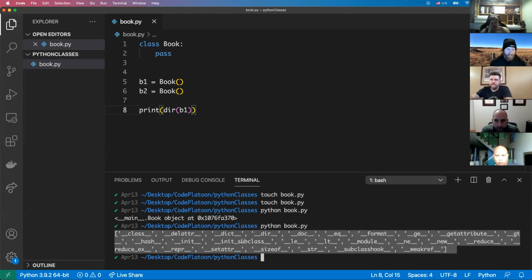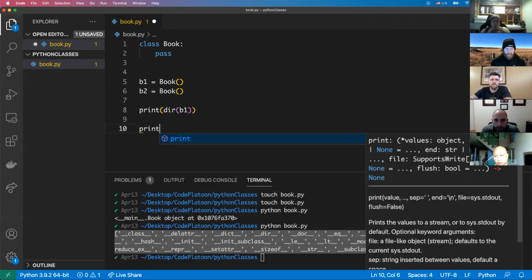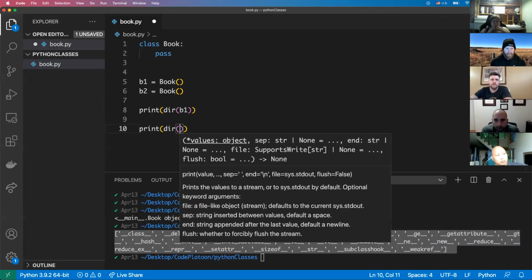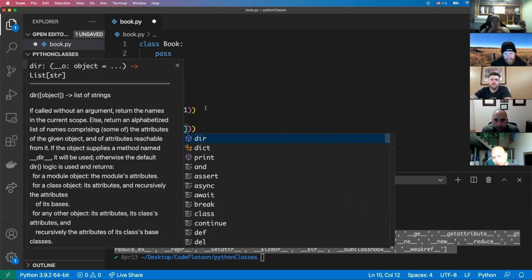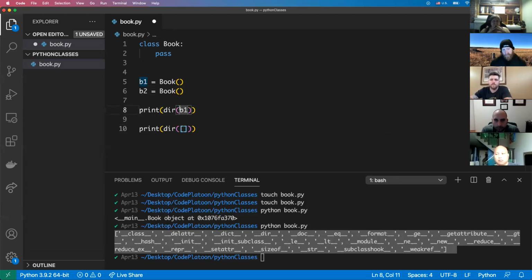Notice that it's getting this stuff for free. Like I didn't give it these properties, right? So it's just inheriting all of these properties automatically, which is why something like, so if I do print and I'll just give it a list.